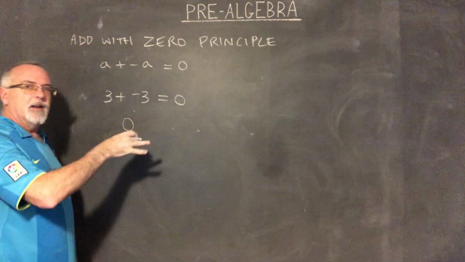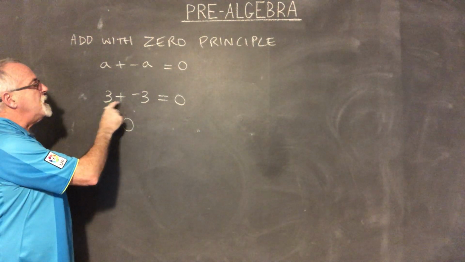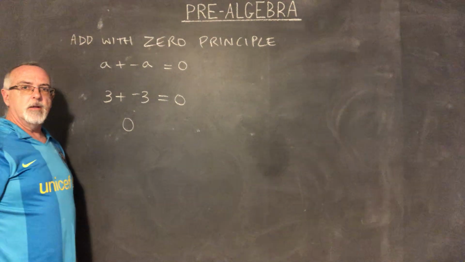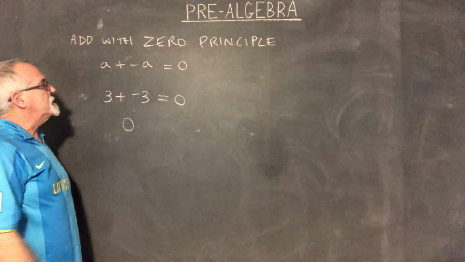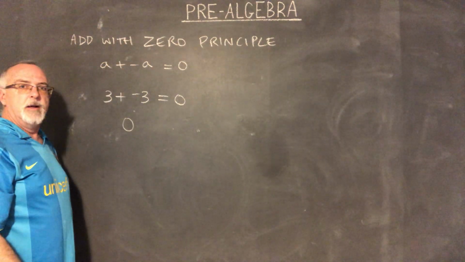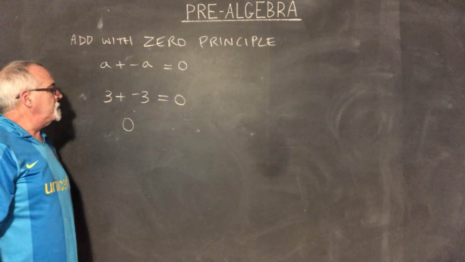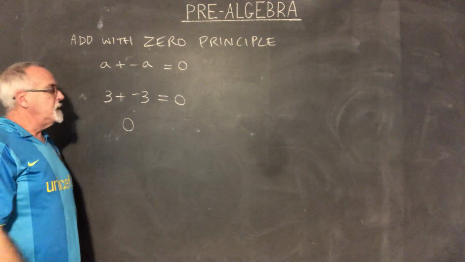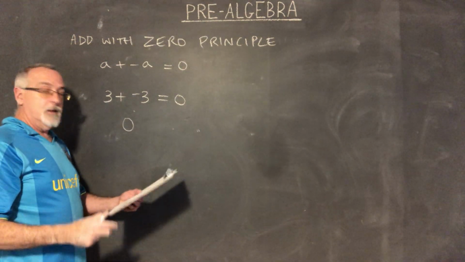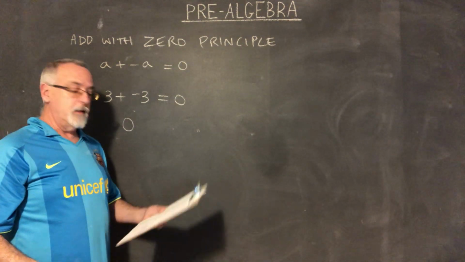But then the sign thing feels a little different. We take the sign of the larger number. Well, neither of them's larger. They're the same. That's the point of this principle. So 0 doesn't have a sign. I'm not going to put a negative sign or a positive sign, because neither of them's larger. I kind of like that. There's kind of a beauty to that.